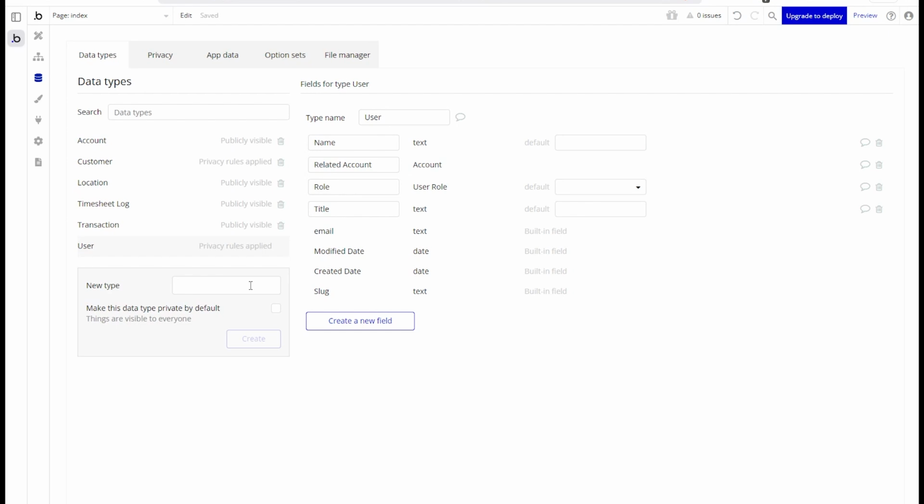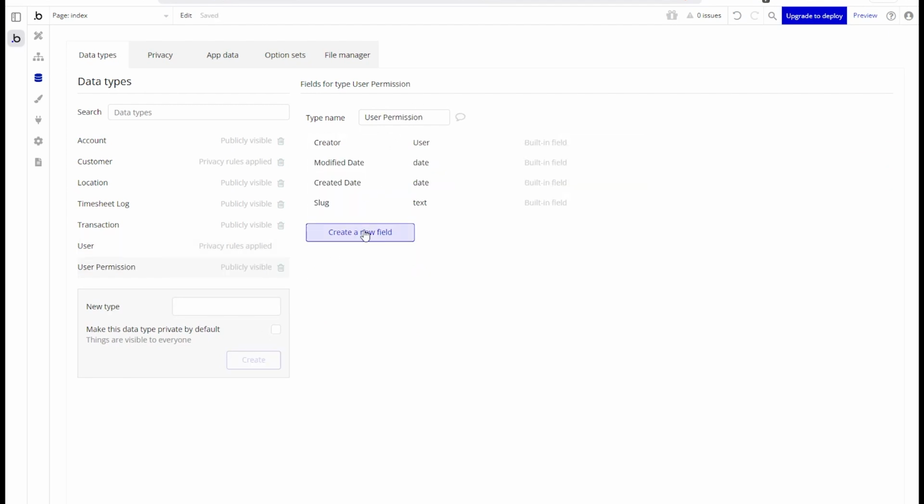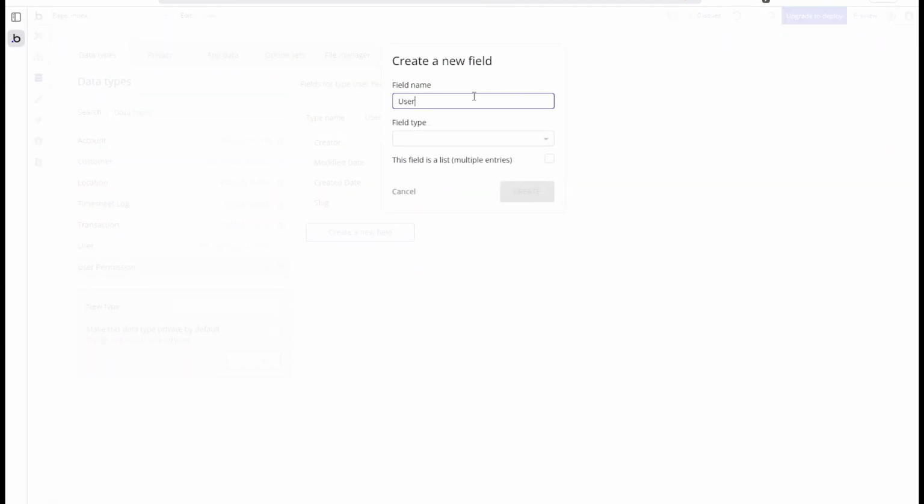This is where, instead of the system we have here under the user record, we create a separate data type. You can think of this as a join record that gives you better control over a many-to-many type of relationship. So I'm going to create a type here called user permission, like this. And what this would do is join the user, first of all, right? The manager, the employee, whoever they are, this is the user record. We would also join it with the location in question, okay? And then we'll also define the role that they have at this location. Okay, so this is our option set.